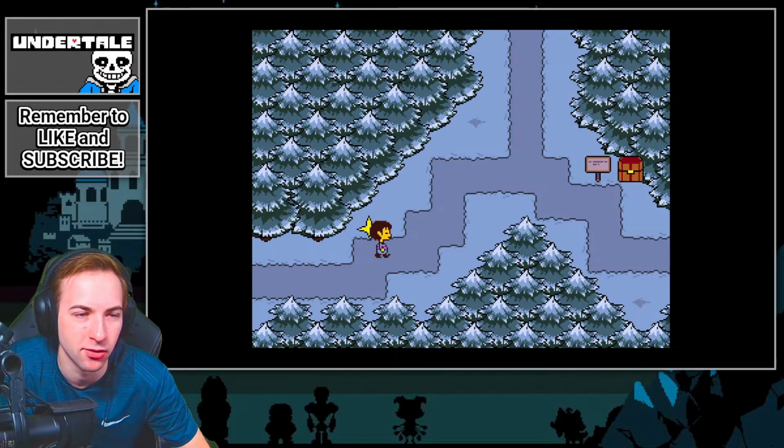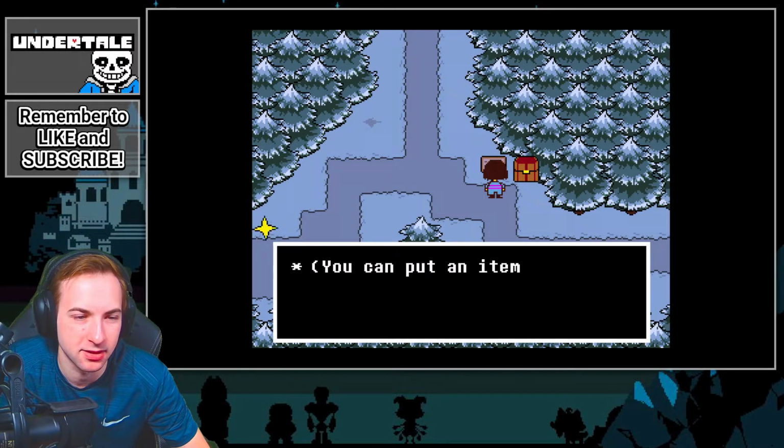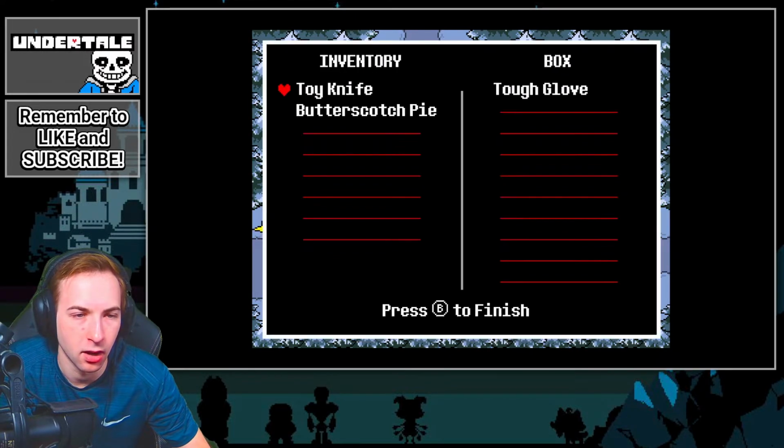Snowed in, box road. Okay. This is a box. You can put an item inside or take an item out. The same box will appear later, so don't worry about coming back. Sincerely, a box lover. Use the box. Tough glove.